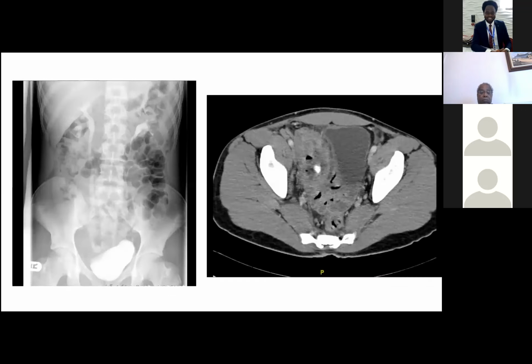So because of that, the next examination that was performed was an IVU. This was performed a day later. Any comments about the IVU? It looks like it probably has a pelvic kidney, a horseshoe-shaped kidney that's got a stone in it. And the bladder is pushed to the left side. That's about all I can make out of it right now.